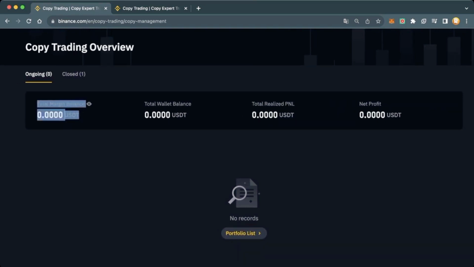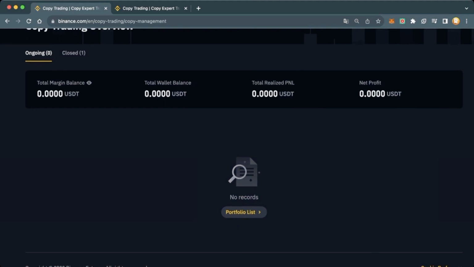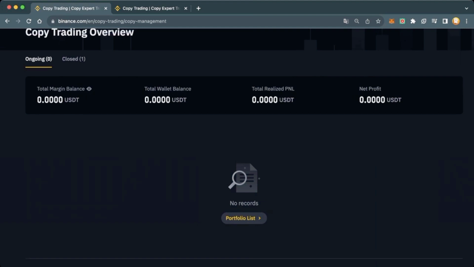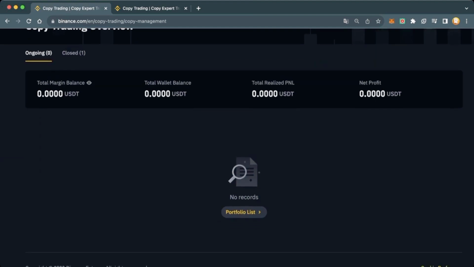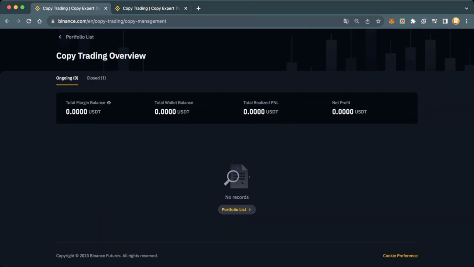So if you have an amount of margin, right? Let's say you have $1,000 in the account for margin, you can see the realized P&L net profit here. So if your net profit is in a loss and the margin balance is getting pretty low, you can add margin in if you want. You can take it away if you want, or the portfolio list right here is going to show you every single trade. And then on the right-hand side, there should be an option to essentially get out of that trade. If one trade's in a loss, you want to cut it, you can manually cut it here. There will just be an option to cut it, an option to view it. You can see all of this.